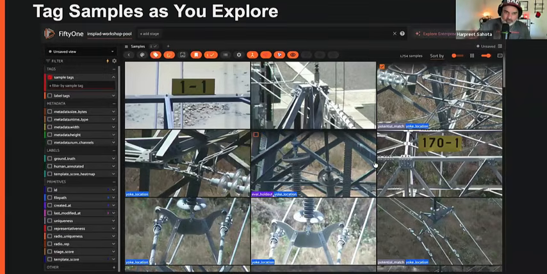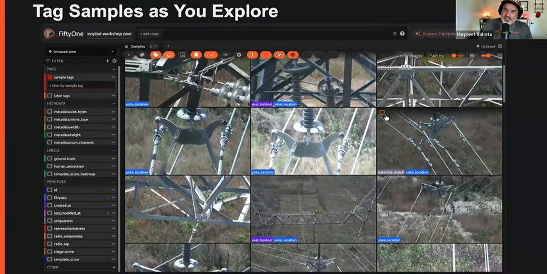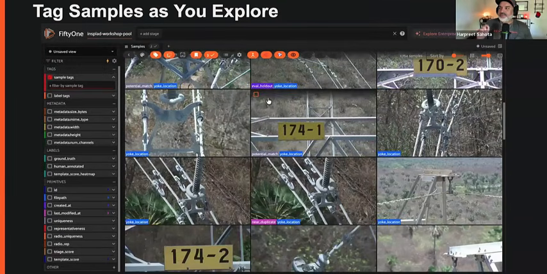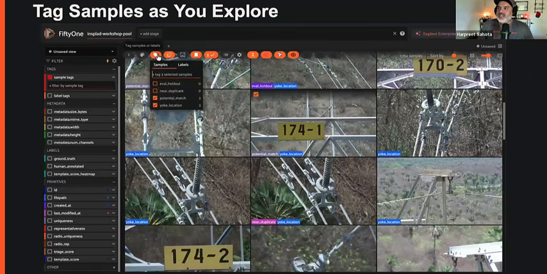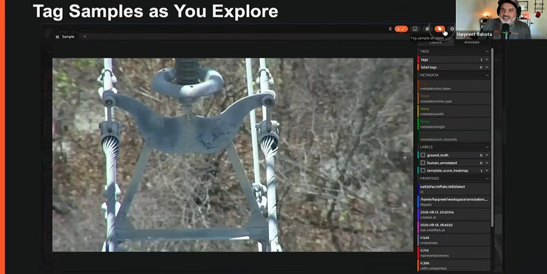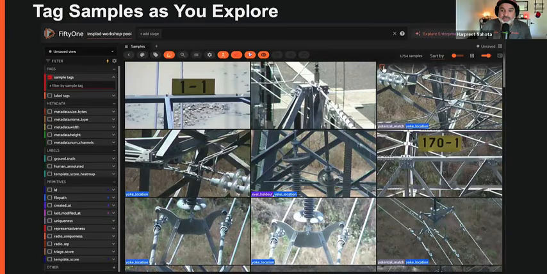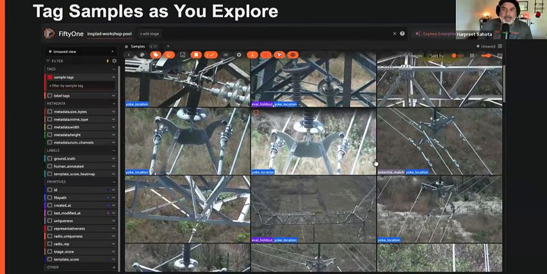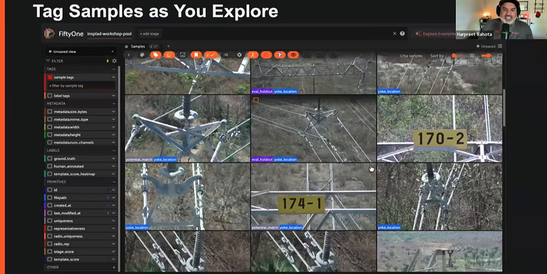As you're exploring the images, make sure you're tagging them, whether you want to include them as a potential match. I use this generic tag of potential match for a decent image for us to try to use for annotation. And this is just demonstrating that tagging workflow.